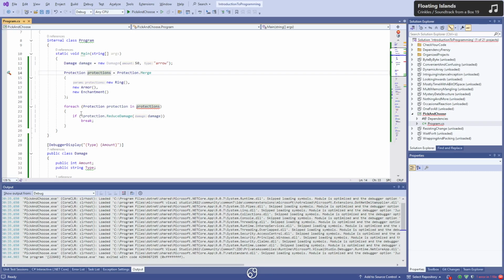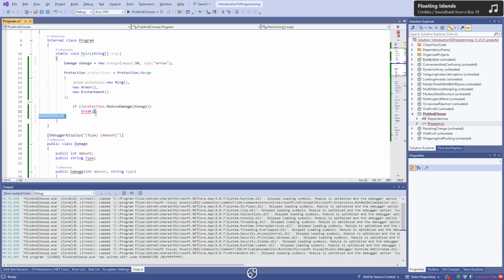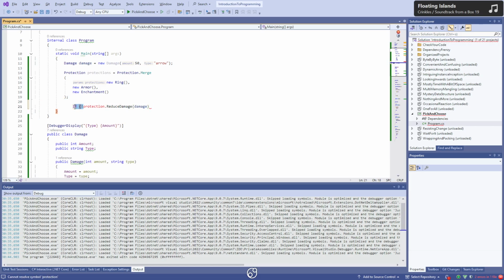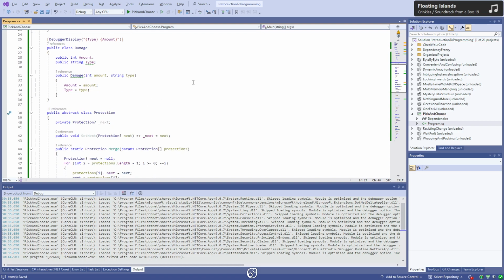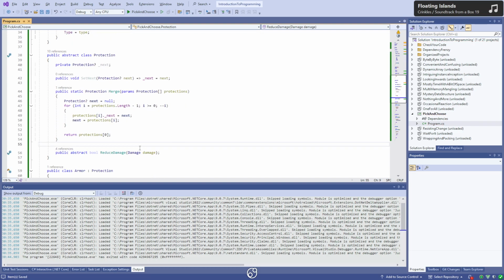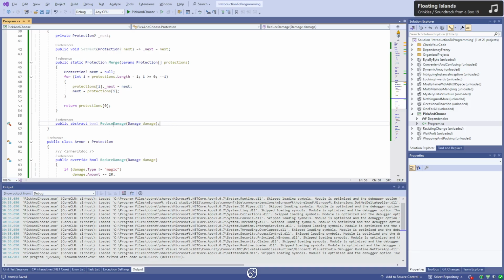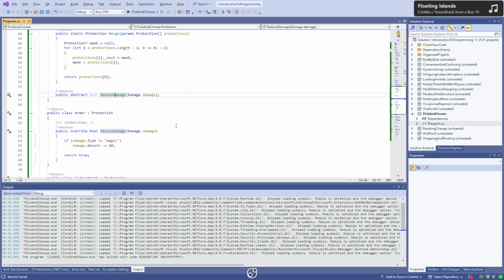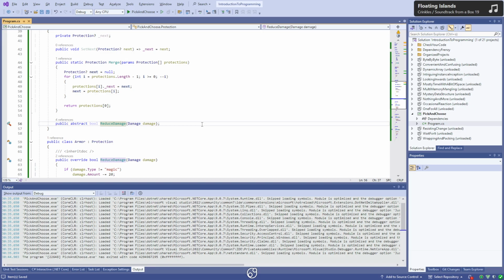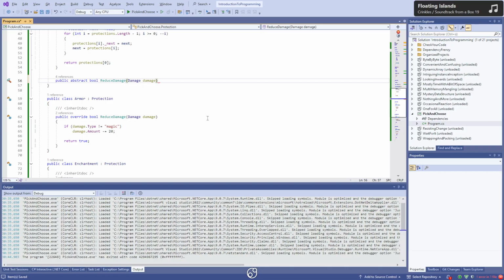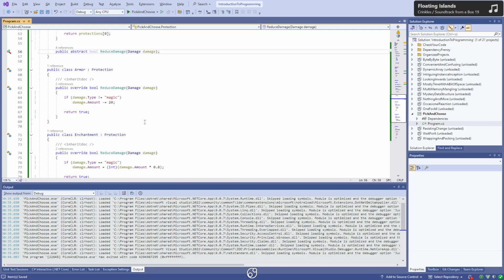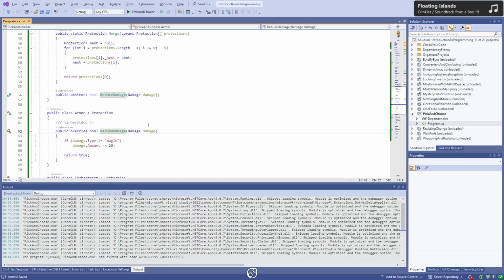And next we're going to change out this loop, because we don't want to have a loop anymore. We want to simplify things with a recursive call. So I'm going to call reduce damage. To make my life a bit easier though, let's move that into its own method.